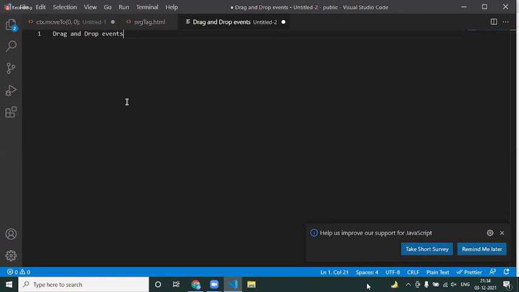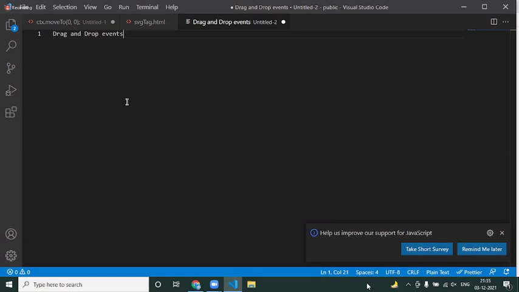But coming to HTML5, when you drag a line on the page, when you drag a cursor, when you leave a cursor, when you drop an object, these types of events are also captured in HTML5. Again, when I say HTML5 supports drag and drop features, it doesn't mean that by default drag and drop automatically happens. No, it is only saying that I can invoke a method when the drag is happening.